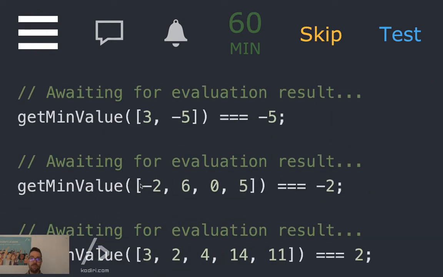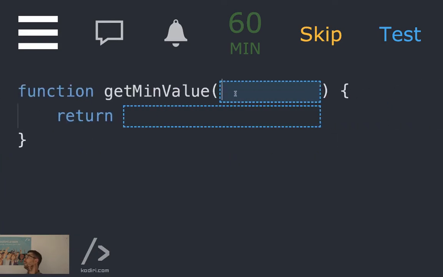So then what? Get minimum value. We receive one argument, right? How would you call the argument? Array? Can we call it numbers or values? Yeah? Get min value, give me the list of values. So in JavaScript, how do you get the minimum value of a list?